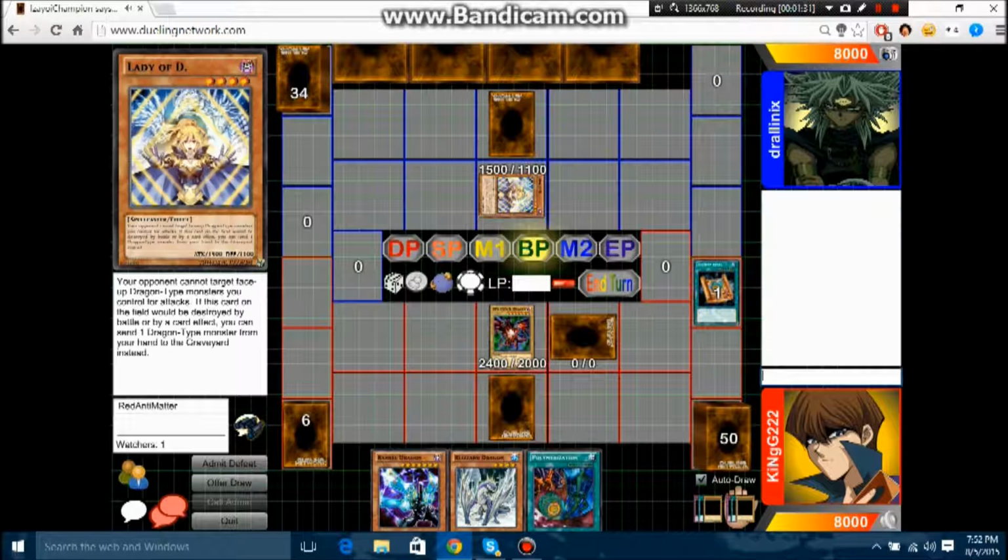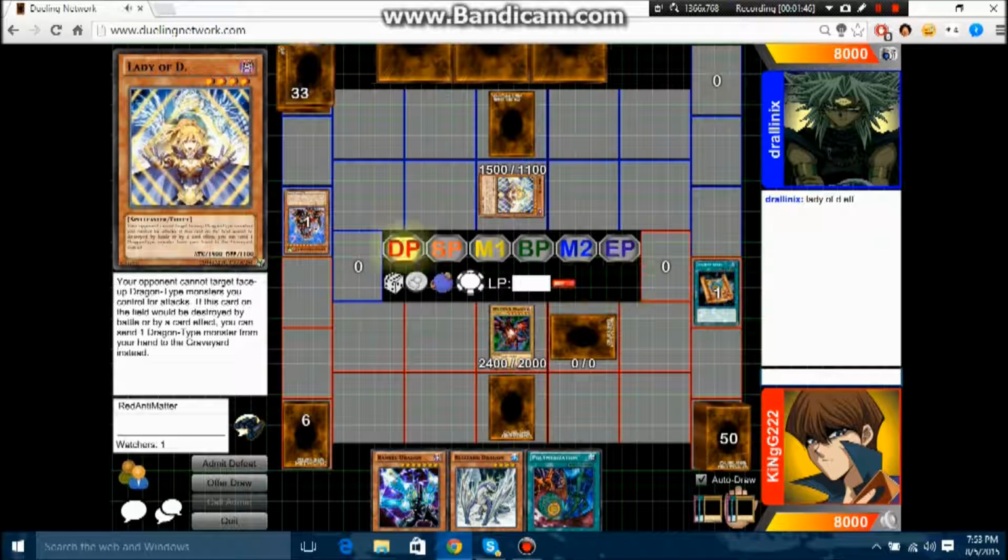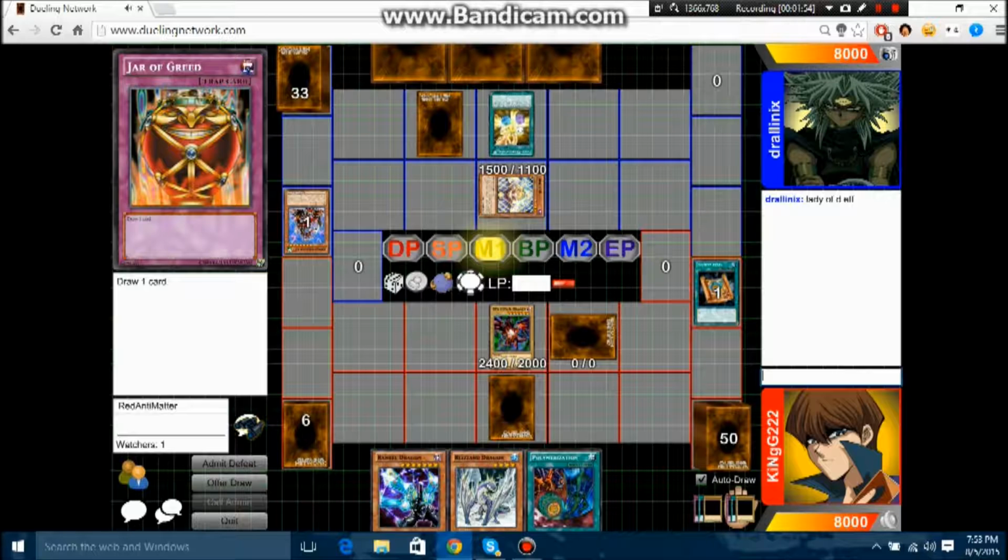As you can see from the beginnings of this duel, I had already gotten a Red Eyes Black Dragon out and had placed my Maradarin. I apologize on that. But yeah, I end up using Ancient Rule to get him out. He uses a Lady of D, which the effect is you can discard a card to not have Lady of D destroyed.